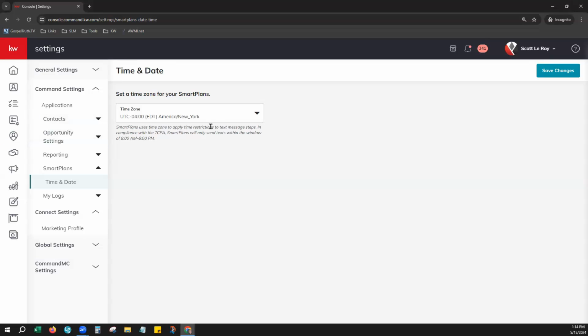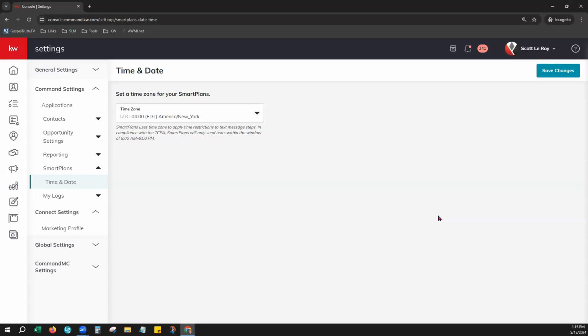They use time zones to apply time restrictions to the text messages as to when they go out. It's for compliance. So the window for the text to go out is only from 8 a.m. to 8 p.m. And you can see this right down here. I don't even know if it shows up on your screen because it's so teeny tiny, but 8 a.m. to 8 p.m. is when text would go out. And so it's important to set your time zone right here just to make sure everything's in compliance and that the texts aren't going before or after that time. Okay. So this is just another great thing to come in here and just check in your settings to make sure you're good to go.